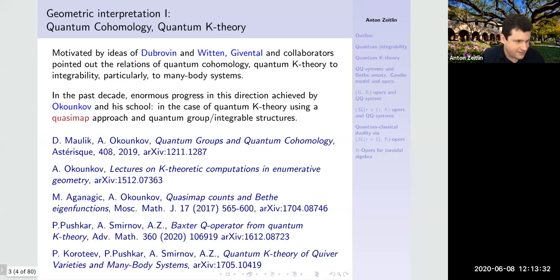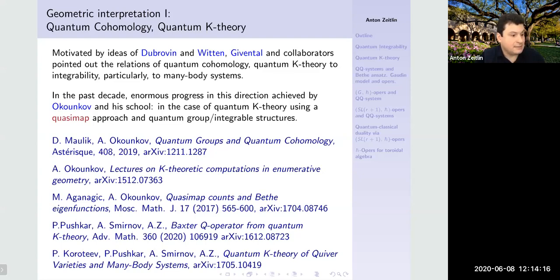The first one I will describe briefly in this talk, but this is where great progress happened in recent years. This is enumerative geometry, and the first integrable structures in enumerative geometry are due to the 90s, starting from the works of de Boer and Witten, and then the relation of integrability and enumerative geometry was explicitly manifested in the works of Givental, where he brought quantum many-body systems into the study. And I believe in his paper there were suggestions that quantum groups should naturally appear, of course.